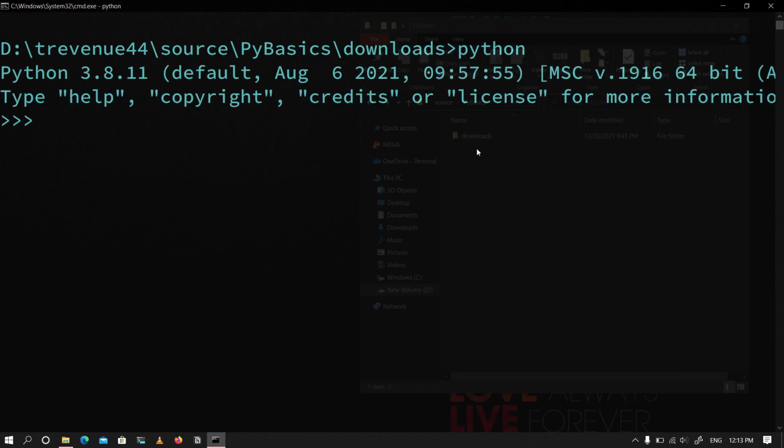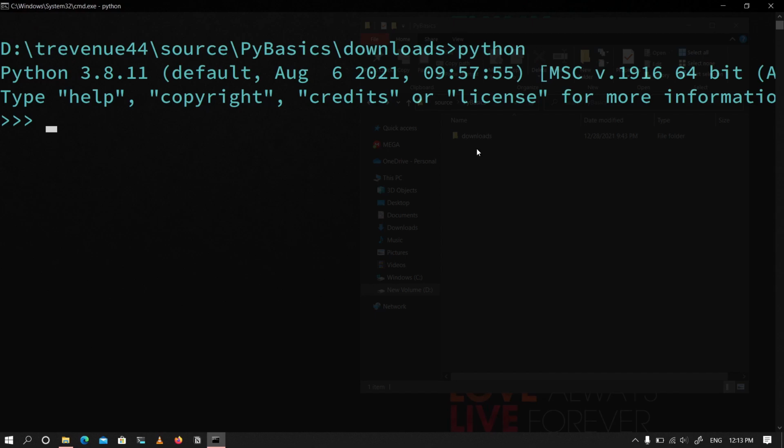And as you can see, it brings up something a bit different. This is what we call the Python prompt, or you can just say it's a Python interpreter that is available to you. And you can type in Python commands and do everything that you want to do. For now, we don't know any Python command, so I'm not going to do anything.